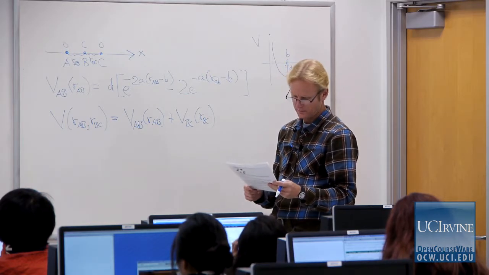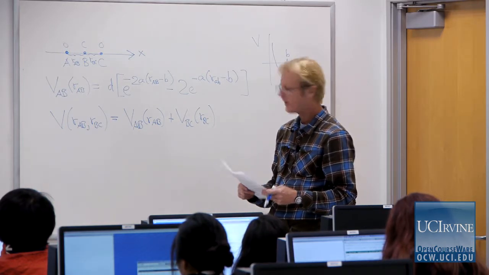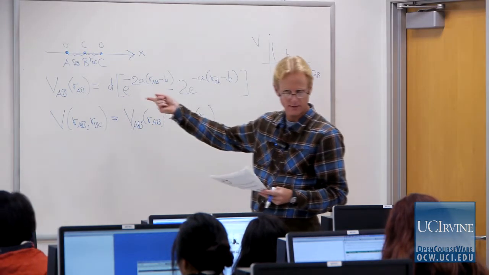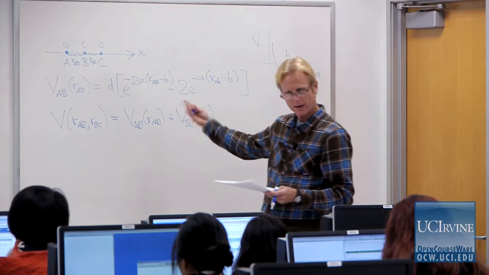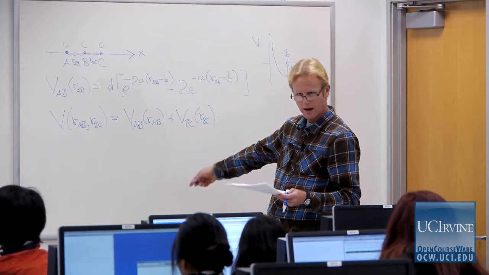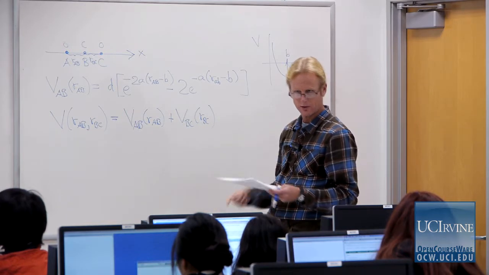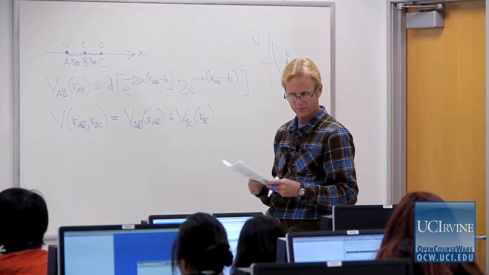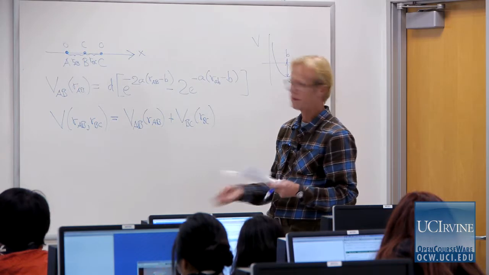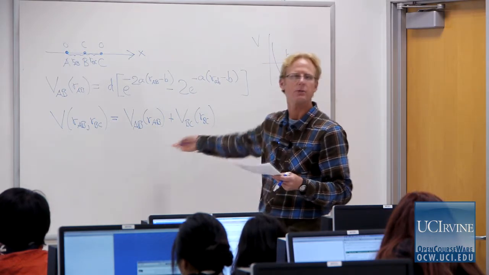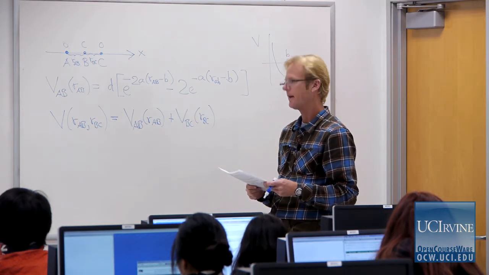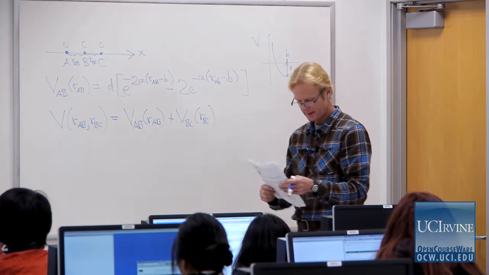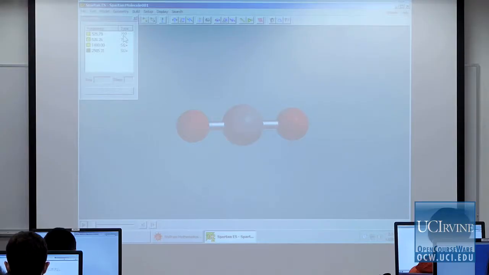All right, so what I want to do now is we're going to go ahead and type these potentials in, and then we'll have a look at the total potential energy. And then what we're going to do is we're going to generate a harmonic approximation. So you've done this in one of your homeworks for one Morse potential. We'll do it for the two-dimensional, or I guess the three-dimensional potential energy. All right? And then we're going to change the coordinate system. But let's get started by having a look at the potential energy and its harmonic approximation.